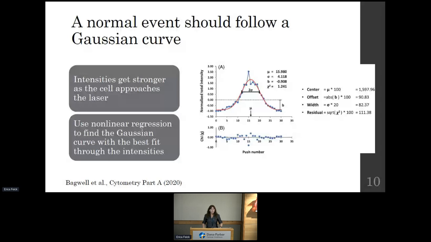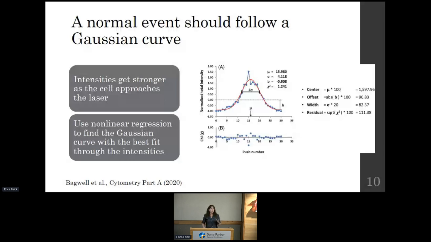So there were a few measurements that come off into the data set that were mysteries. Everybody kind of knew what they were, but nobody knew what to do with them. But we found out that as a cell passes through the CyTOF machine, the voltage is measured as it gets close to the laser and then as it passes through. It's measured about 30 times, and the closer it is to the laser, the stronger it is.